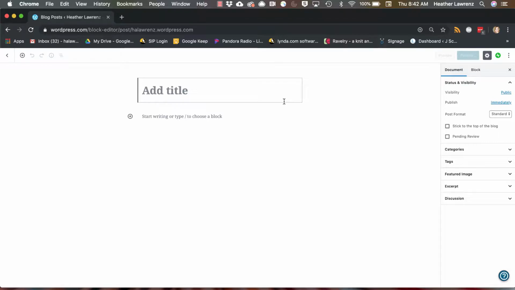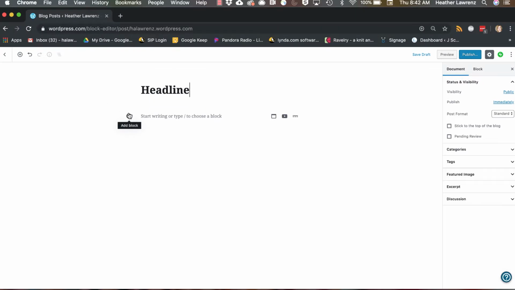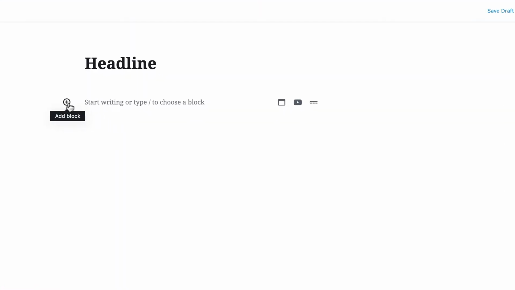If yours is not a block editor, you'll find a button down here that says to switch to the block editor. The first block of every post or page is the title. After that, you can move below the title, add a block, or simply start writing. By default, the block after the headline is always a paragraph block. This allows you to start writing right away.